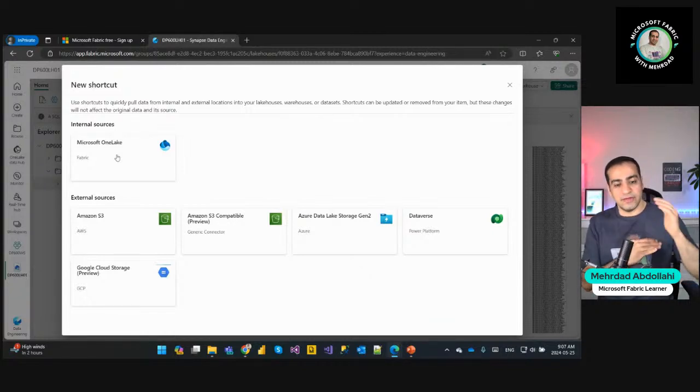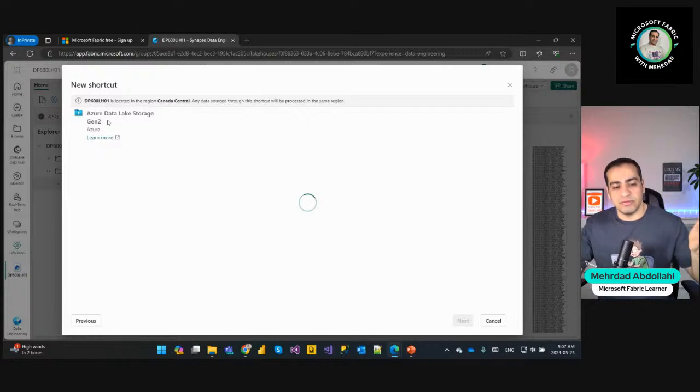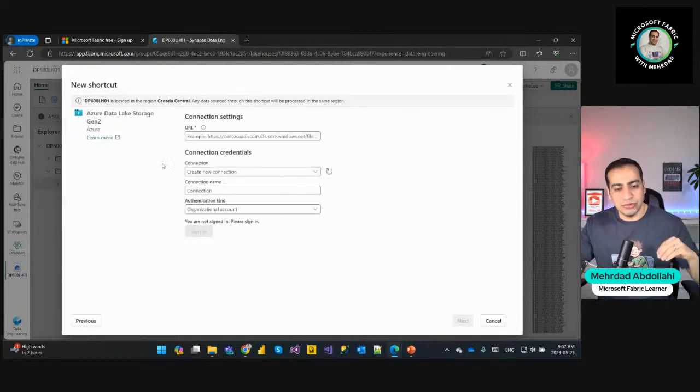And also we can have external sources like Amazon S3 or Azure Data Lake Storage, Dataverse, and even Google Cloud Storage. For each of them, there will be a need for credentials. For example, for Azure Data Lake Storage Gen2, as I mentioned, you can just provide the URL of the file that you already have in your storage account, making a connection there, and using authentication modes.